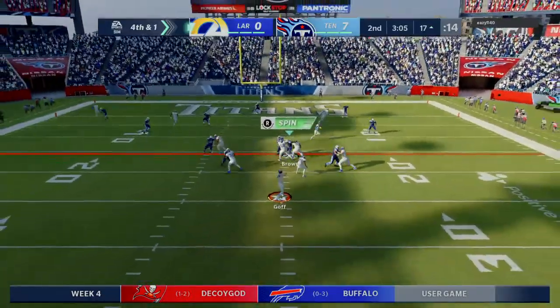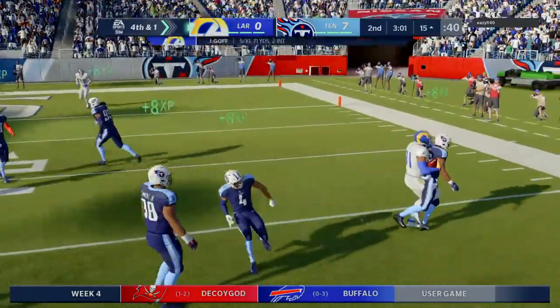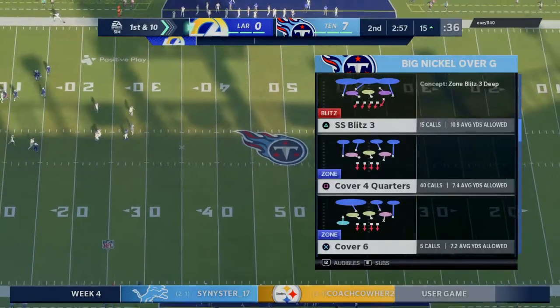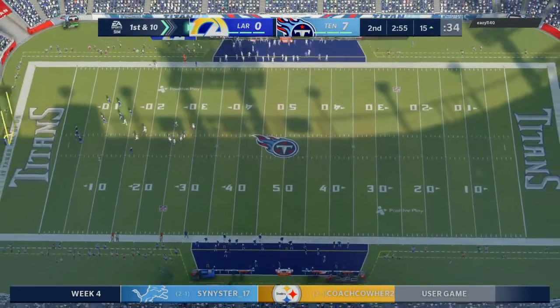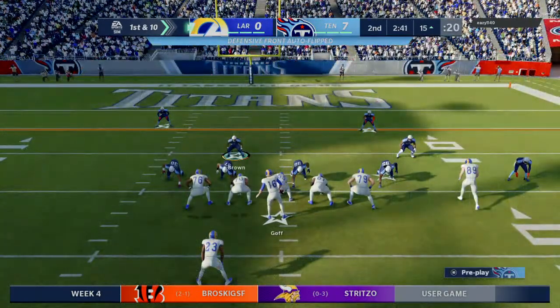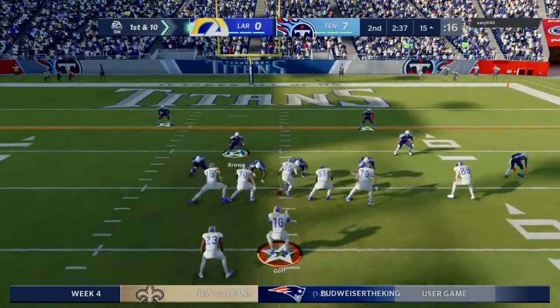On 4th down, Goff. That's going to be complete to his tight end, Everett. And he picks up the first down yardage as he takes this one down to the 15. They only needed a few inches, and they didn't get much more than that, but by about the width of a shoelace, they convert on 4th down. Line of scrimmage, the 15.